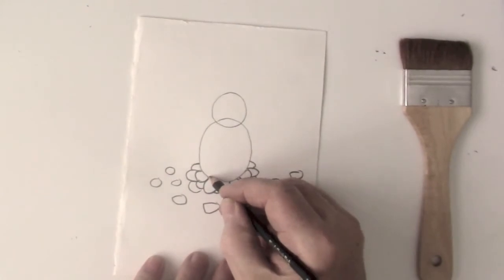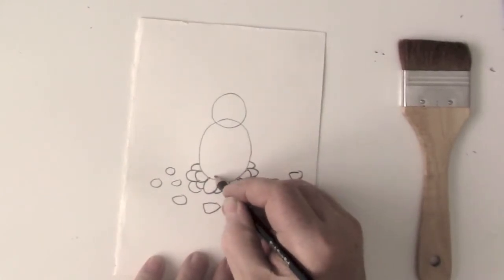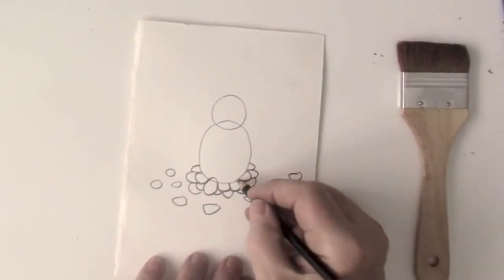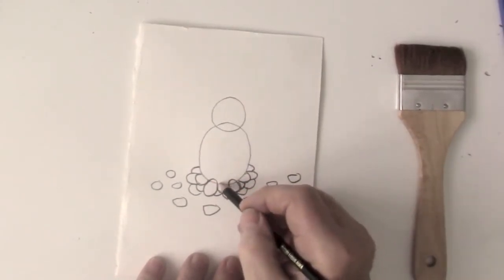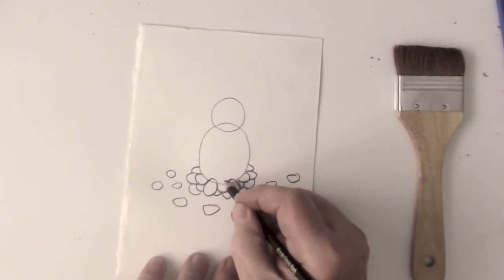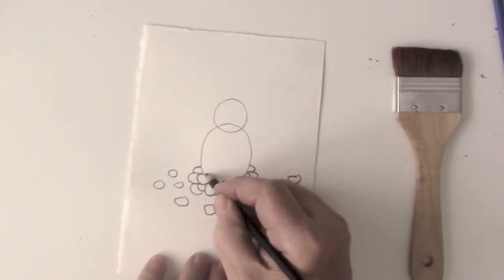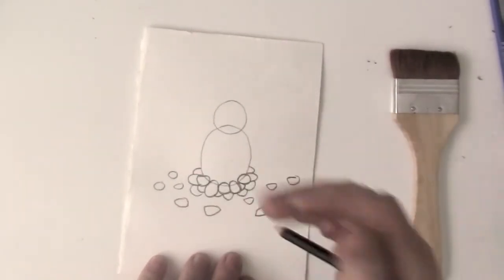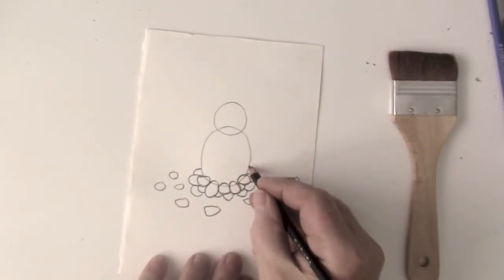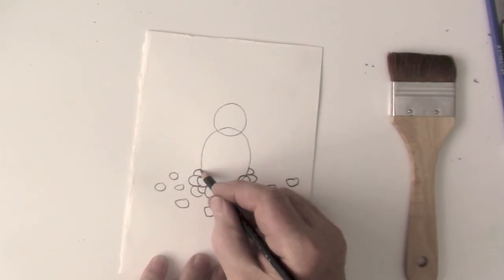Now one of the other things, if she's sitting in the nest, is some of the rocks will actually be coming into her body. So you want to add the rest of the rocks here, coming into her body. Because she's sitting down inside, but not on the edge here. These ones are behind her.